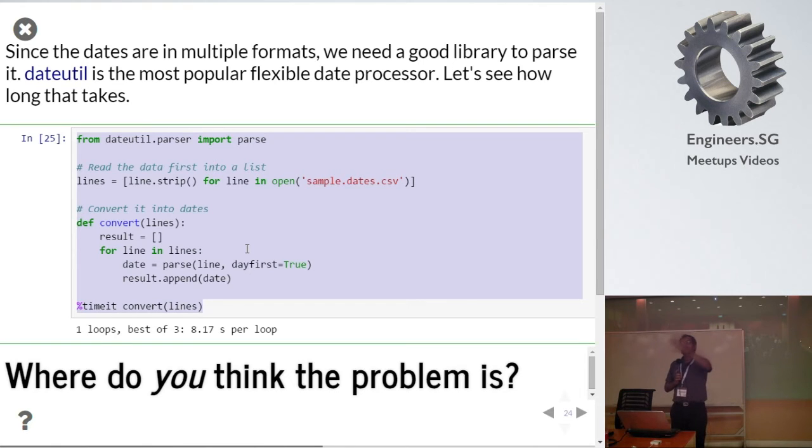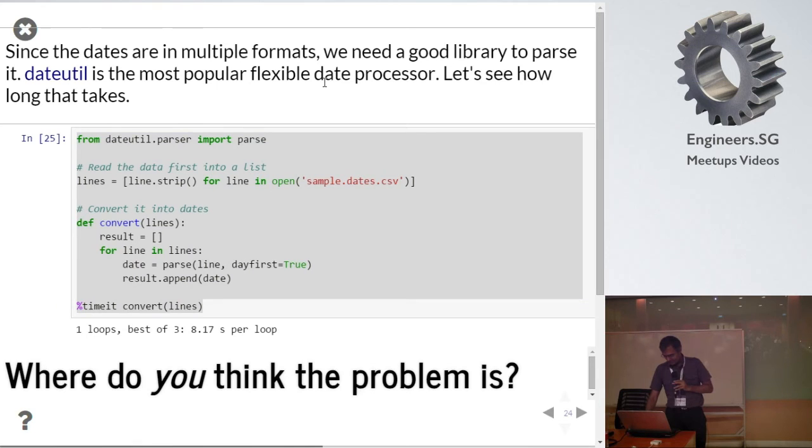Okay, so if time were spent in proportion to the number of votes, parse would probably be about 40%, strip would probably be about 30%, append would be about 20% or something, and the rest would be the remainder. Let's find out.